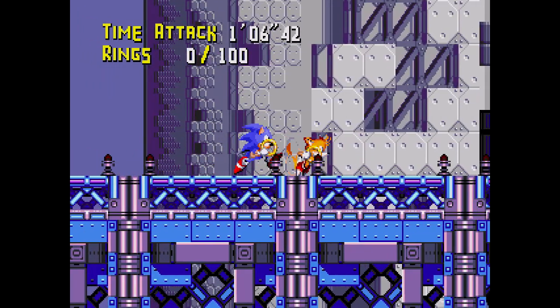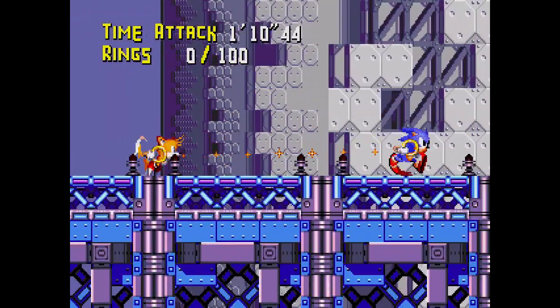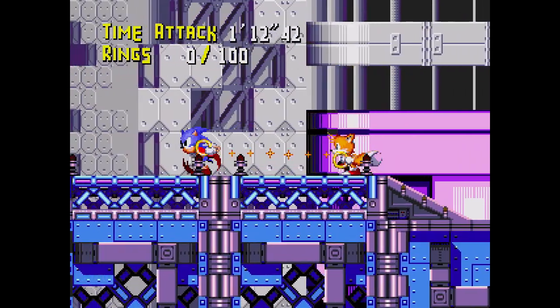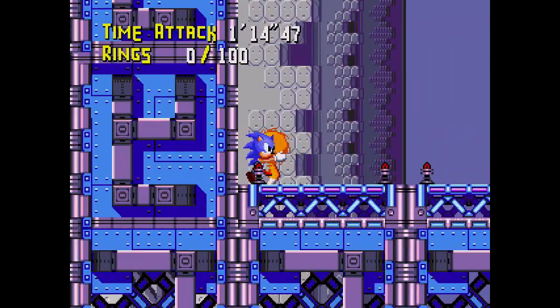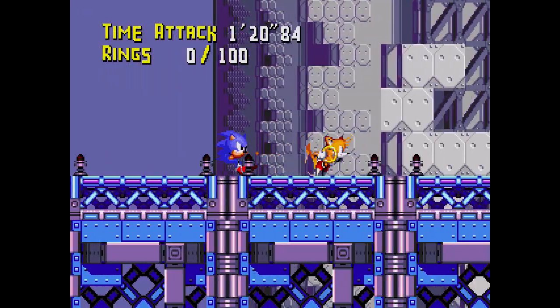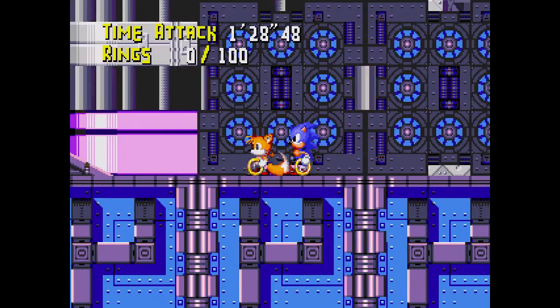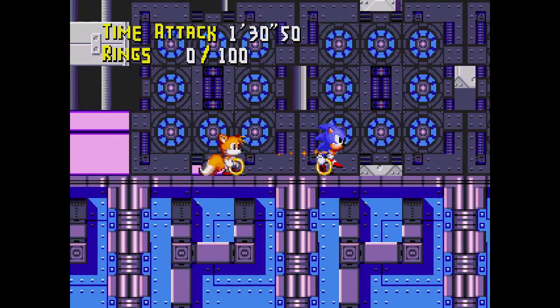Yeah, physics are very broken, but it basically acts like a rubber band. If Sonic goes too far, Tails will either get pulled in towards him. Like, if Tails is in the back, he'll just get launched forward. And if Sonic's in the back, he'll get launched forward. So, it's really strange. The physics are even wonkier here because, you know, it's not even finished.